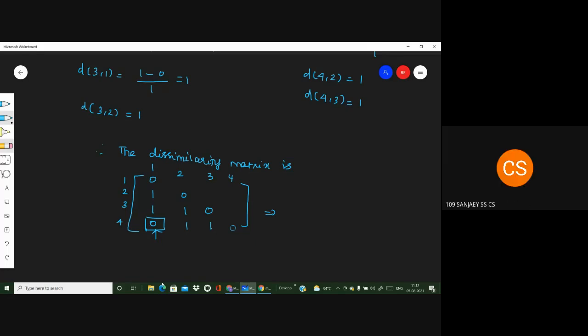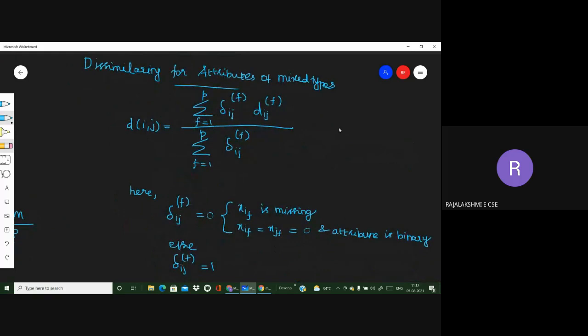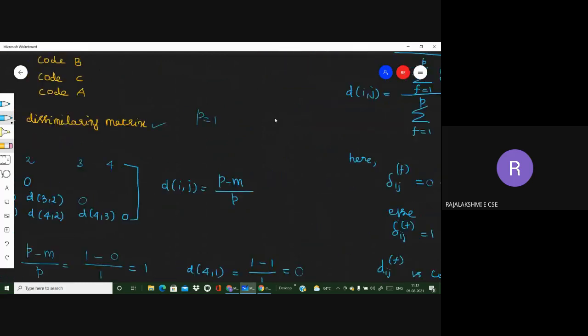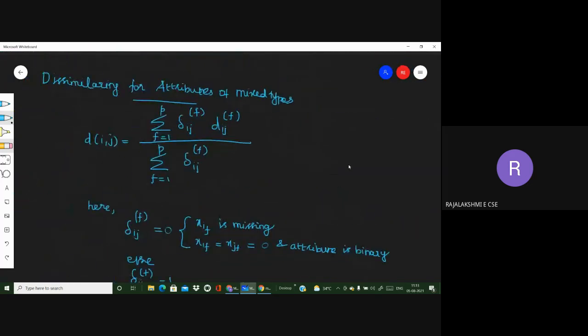Clear, ma'am. Okay, fine. If suppose the table is having multiple varieties of data, mixed attributes, இப்ப நாம பார்த்தது என்ன அப்படின்னா கேட்டகரிக்கலா இருந்ததுன்னா இந்த ஃபார்முலா யூஸ் பண்ணணும். ஓகே, இது ஒரு ஜெனரல் மேட்ரிக்ஸ். This is dissimilarity matrix. It is general, but the formula for this D will be different for each variety of the objects. ஒரு type of attribute க்கும் அது ஒரு மாதிரி மாறும். இங்க நம்ம யூஸ் பண்ண இந்த ஃபார்முலா கேட்டகரிக்கல்கான ஒரு ஃபார்முலா.